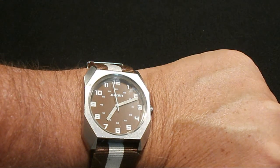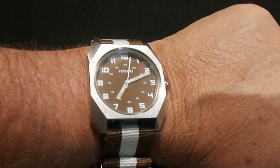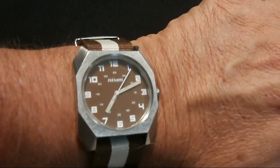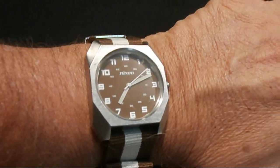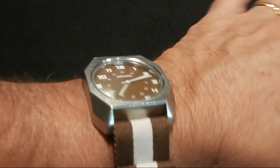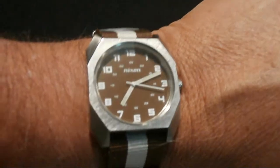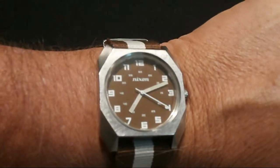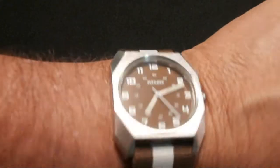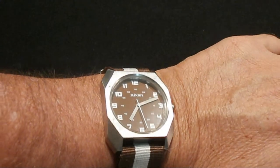So back to the wristwatch check, and I think Nixon have done a really good job with this watch. It suits medium to larger wrists. I've got a medium wrist, and it doesn't overpower the wrist, and yet it looks all in place. I love these hexagonal sides, it gives the watch a certain character that you don't get with many watches, and I think Nixon have done a great job. Yes, this is quite a good watch from the Nixon series. So for your viewing pleasure, I present for you the Scout.